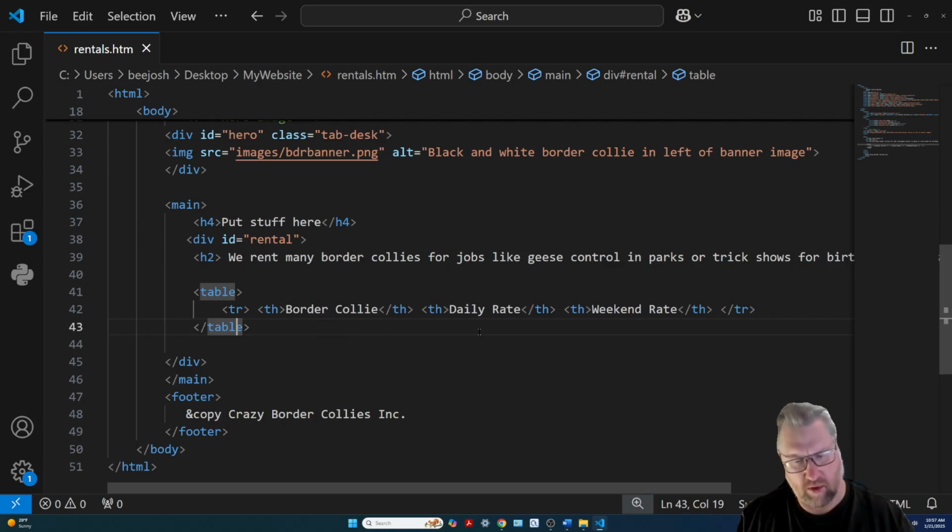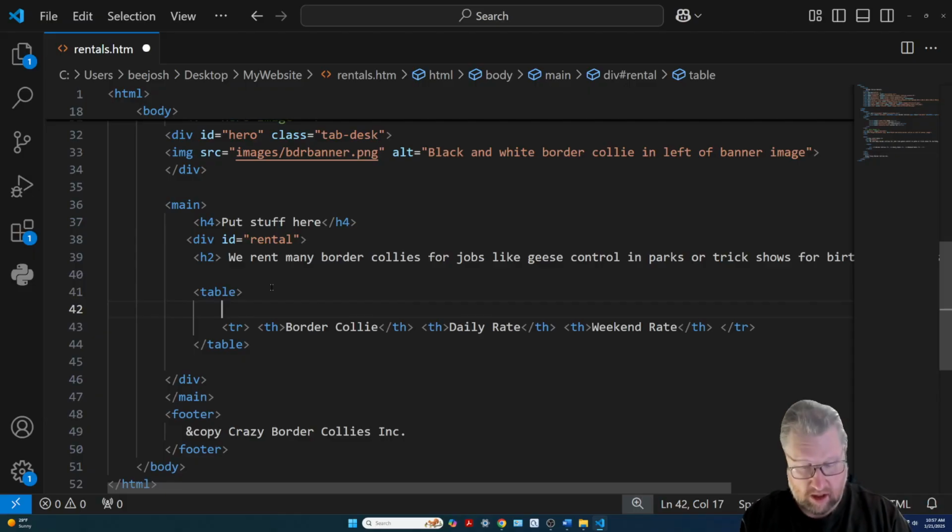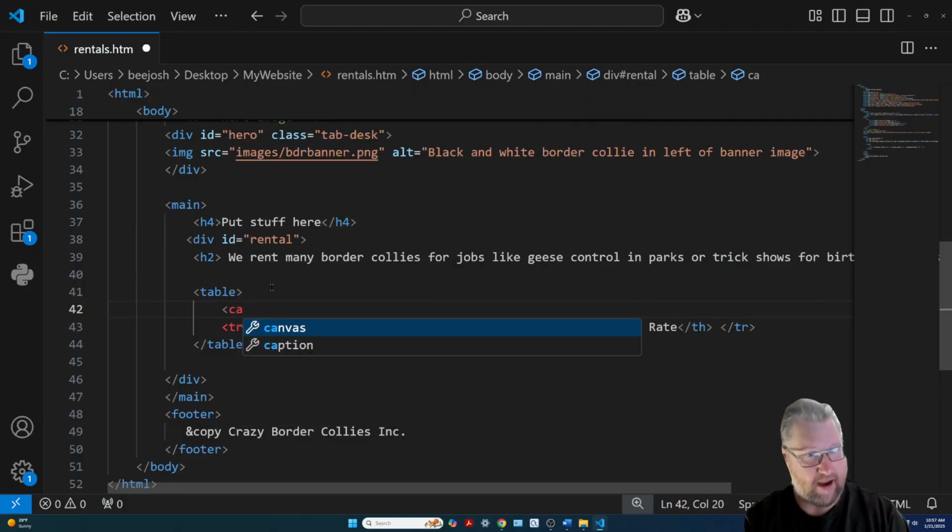What does that data represent? And that's going to go at the beginning of our table tag, right after it, but before our rows. So we're going to put in here caption.